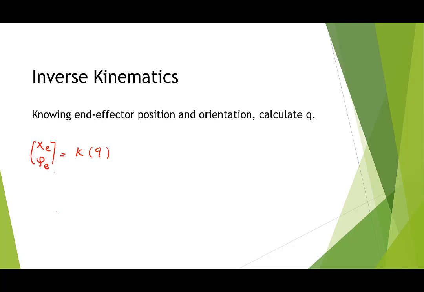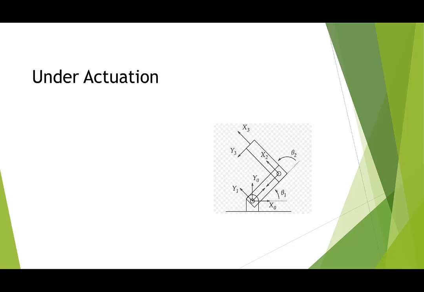And we said the task space dimensionality is usually shown by m and joint space by n. The inverse kinematic problem is actually the inverse of this, assuming that we know the end effector position and orientation, and then how can we calculate the joint angles? One thing is that this obviously sometimes doesn't have an answer.